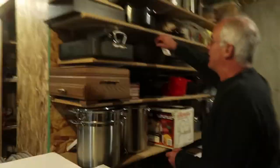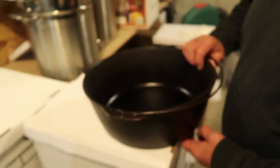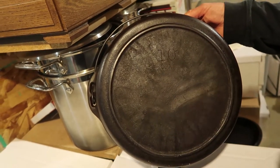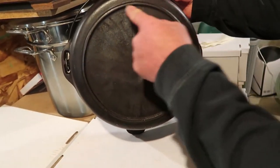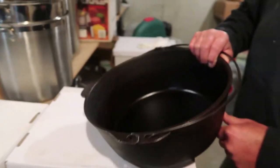Okay, so look at this nice big Dutch oven. Oh, that is a big one. That's nice and seasoned. And yeah, this one's in really good shape. Look at that. Oh, cool. Cool, so that's your Dutch oven, a number 10, you said? Yeah, it's a number 10. It's got the number 10 and that little mark, if you can see it there, is D-O. Yep, stands for Dutch oven. And no gate slash marks in the heat ring. So is that the biggest Dutch oven you have, a number 10? I think it is, yeah.